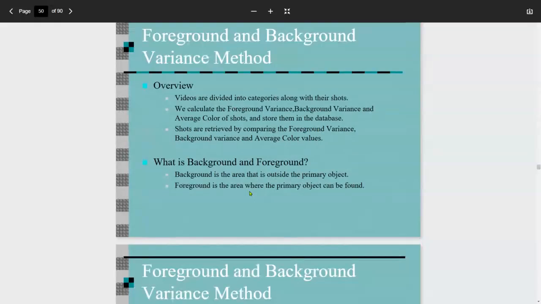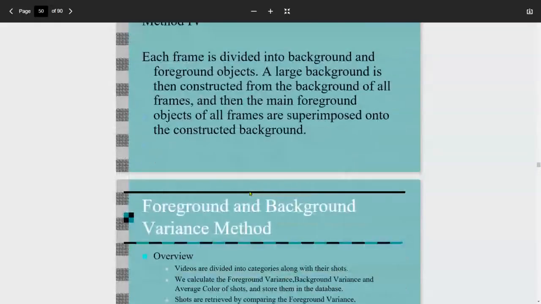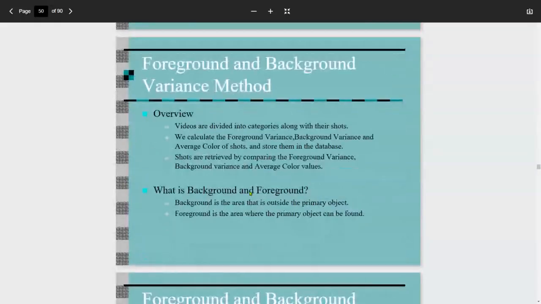Or you can treat the different areas of these representative images differently, for foreground and background. A lot of times a single shot will have a lot of details in the background that do not really add much to the description.